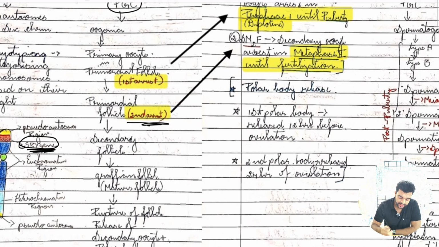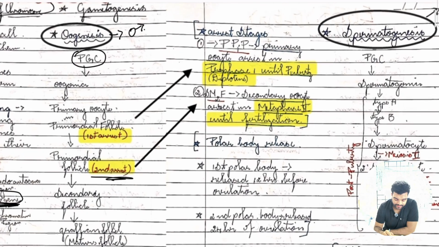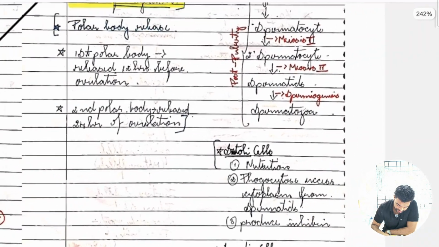In meiosis, you know that prophase, metaphase, anaphase and telophase are the four phases, right? So prophase 1 will be the first stage, so remember it as 1, 1, 1. The first arrest is in prophase 1. Then the second arrest is 2, 2, 2: the second arrest is in metaphase 2, which is the second stage of meiosis. That is all and everything you need to know in gametogenesis, or oogenesis to be precise.